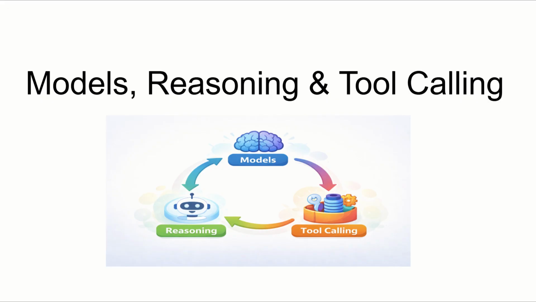This is where agent-based architecture comes in. In AgentKit, we don't treat the model as a chatbot. We treat it as one part of a larger thinking system. In the next few slides, we'll slowly break this down: what the model actually does, why reasoning matters, how tool calling works, and how all of this comes together to create real autonomy. Think of this video as building the mental model for agents, not code, not APIs, just clear architectural thinking.